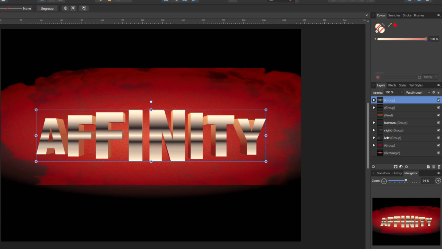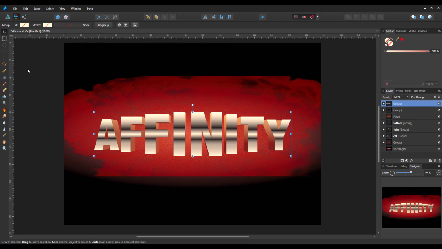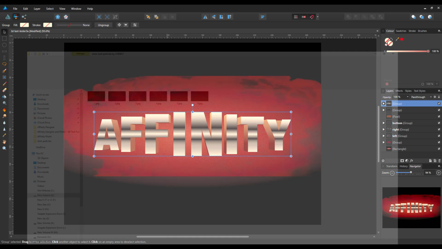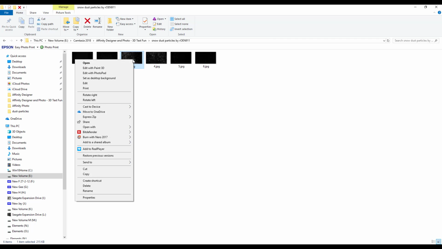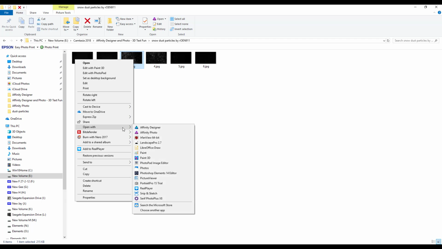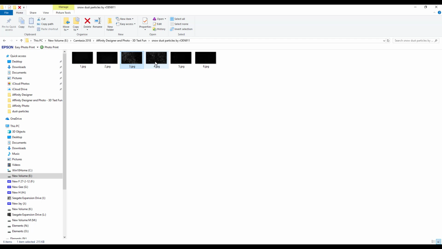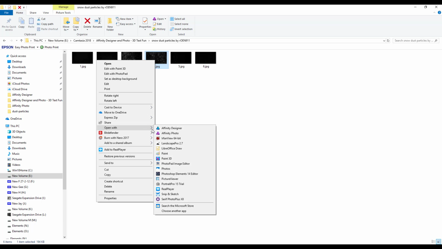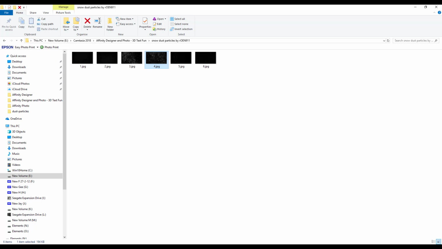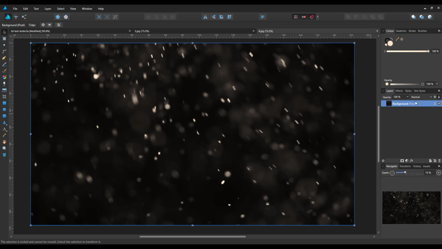So what I'm going to do is I'm now going to open up some particle images. These are the ones I mentioned in the first video. So I'm going to open that in Designer, which is number 3 and number 4. So let's have a look at this one, which was number 4.